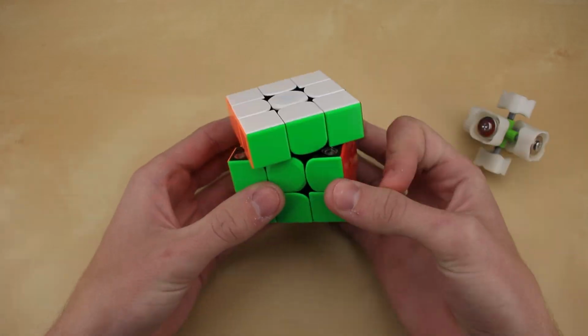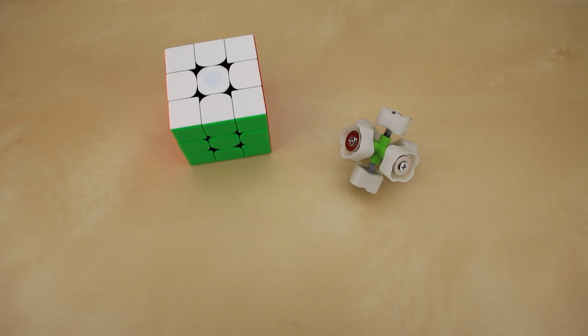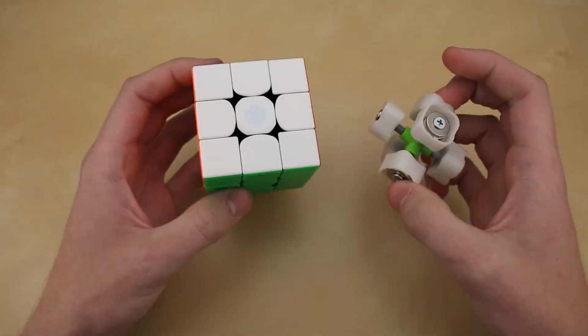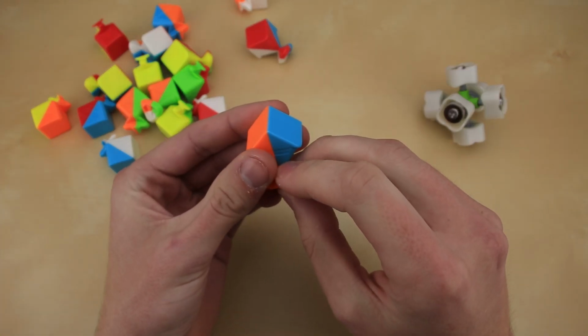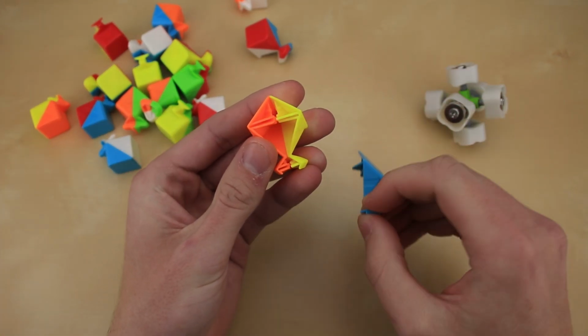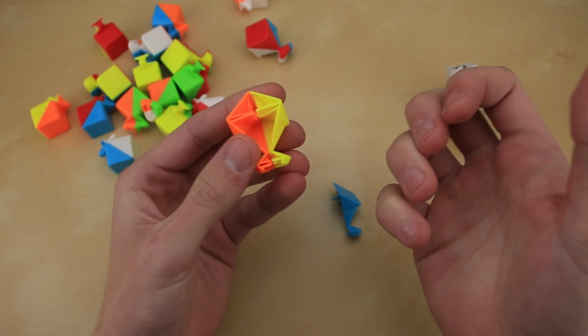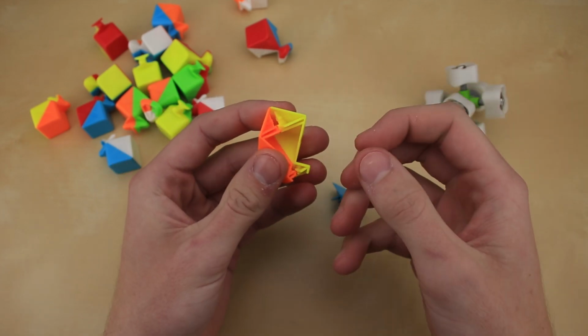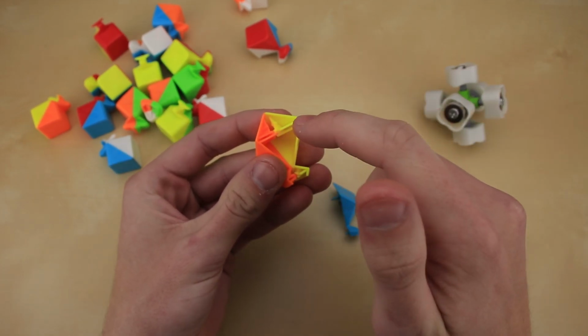So moving on to the next step, I had originally spent like 2 minutes explaining some physics stuff that probably didn't even make sense, but basically my theory is that making the pieces of a cube heavier will allow them to spin for longer. So that's what I'm going to do. So how exactly are we going to do that? Now I've thought about it quite a bit and tried out a few different options. Basically you just have a really big space in here that you can fill up with whatever heavy thing you want. Basically we want to have something metal because that'll be heavy, and we want to fit as much of it as possible inside of this little space here.